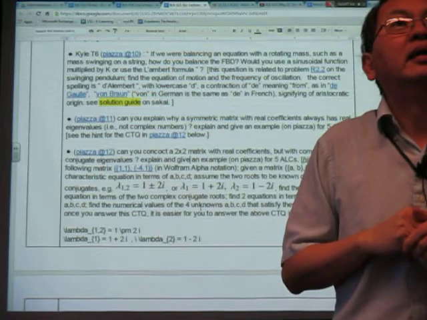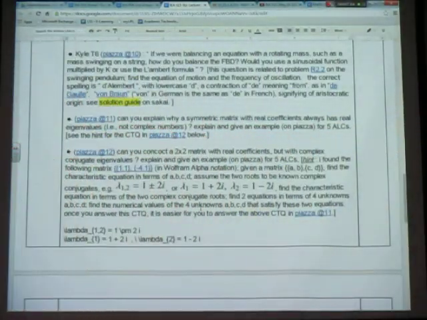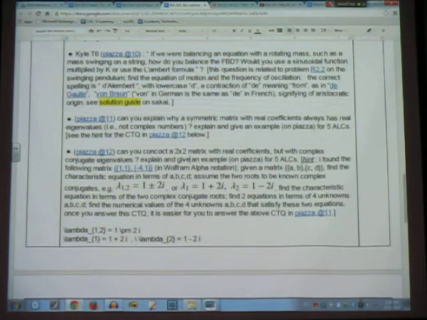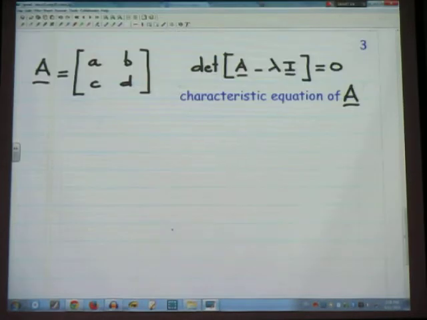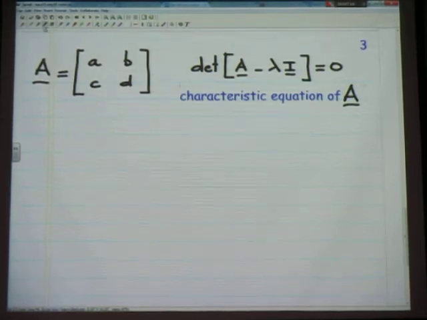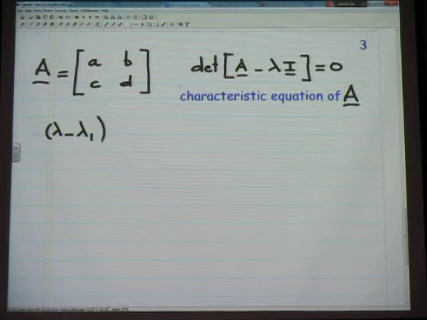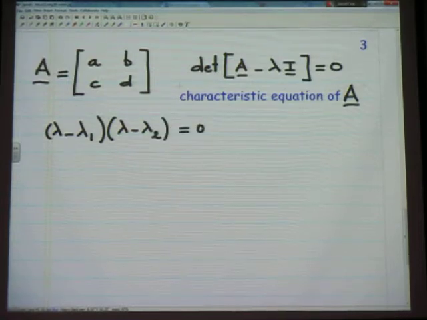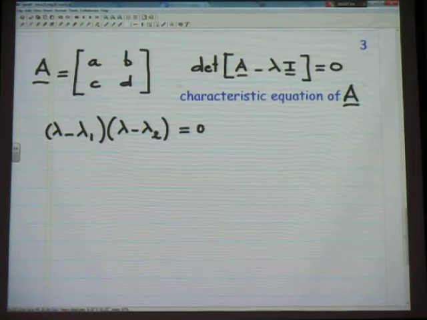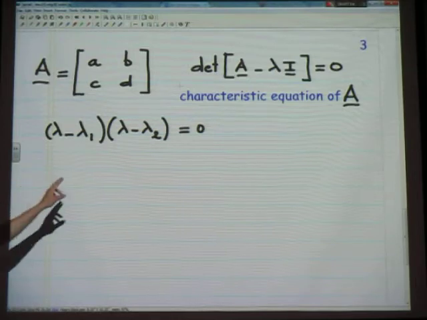So lambda minus 1 plus 2i. Yeah, you can say lambda minus lambda 1, right? Maybe this is what Kevin is trying to say. If you know lambda 1 and lambda 2, then lambda minus lambda 1 times lambda minus lambda 2 equals 0, right? That's it. This is the characteristic equation. It's also second order. But this time you know lambda 1 and lambda 2.